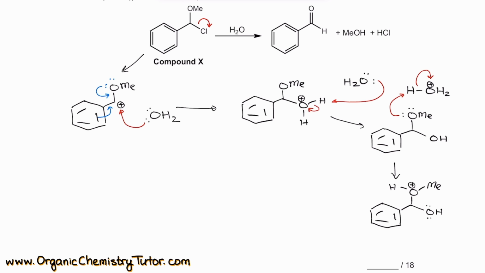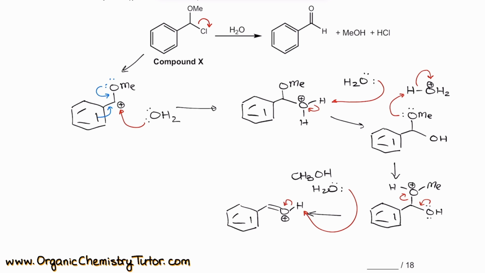Now my methoxy group is a leaving group, so we can push that out, giving us the next intermediate that is going to look like this. So we have our OH plus, and whatever we have floating around, that can be the methanol that we just kicked out or another equivalent of water, doesn't matter, going to come in, pull that proton off, and we are going to end up with our target molecule over here. So essentially, once our leaving group dissociates and we form our intermediate, which is a hemiacetal, from that point on it's a simple hemiacetal hydrolysis.